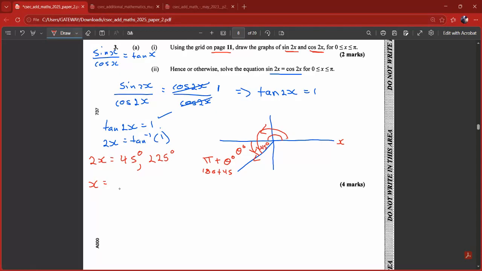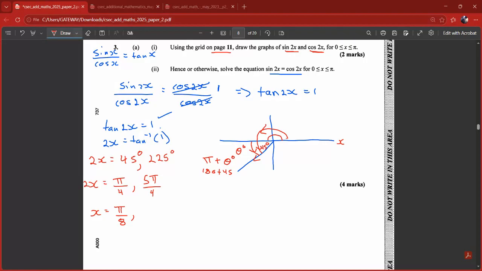But before I do that, I can write them in terms of pi. So 45 degrees in terms of pi is 45 divided by 180, which is basically 0.25, which is pi over 4. And 225 in terms of pi radians would be 1 1/4, or 5 pi over 4. Now x would be dividing pi over 4 by 2. So basically 1/4 divided by 2 is 1/8, so you're going to get pi over 8.